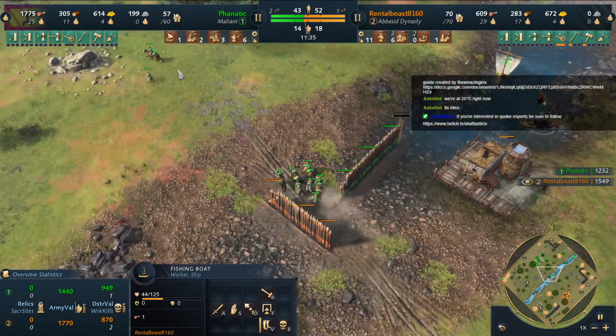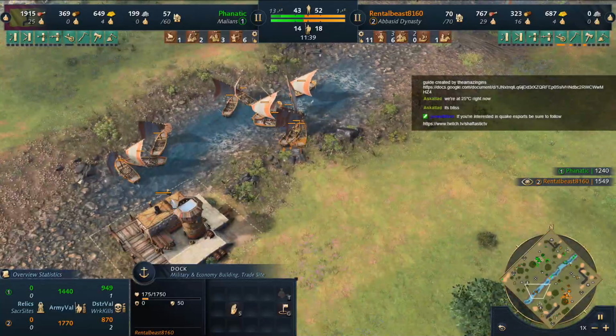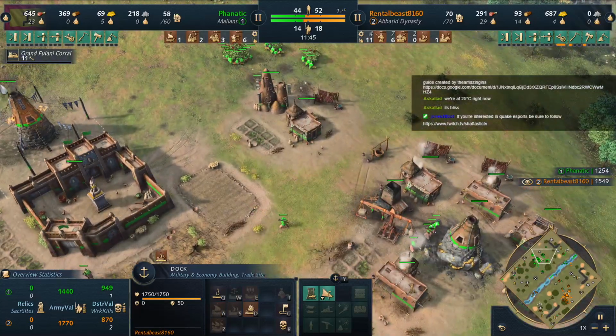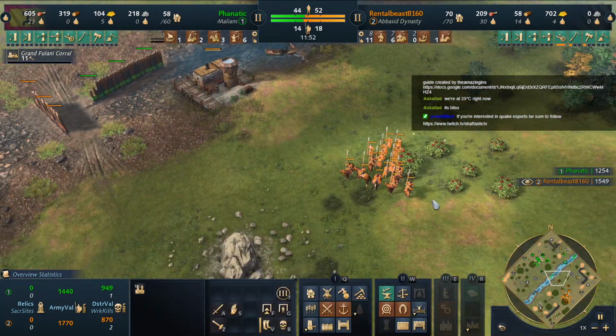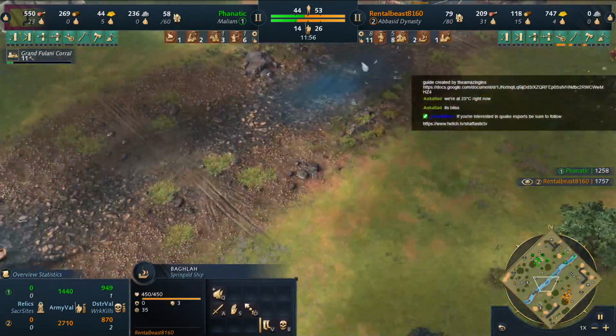Oh, please store away your fishing ship. We're getting, these are Balach, and we get the Grand Phalanik Corral. Where is it going? Right in the back. Perfect for your booms, for your cow setup. The cows take a long time.